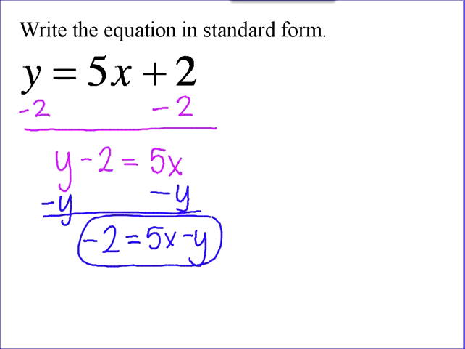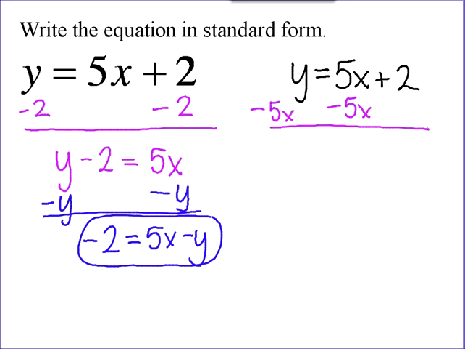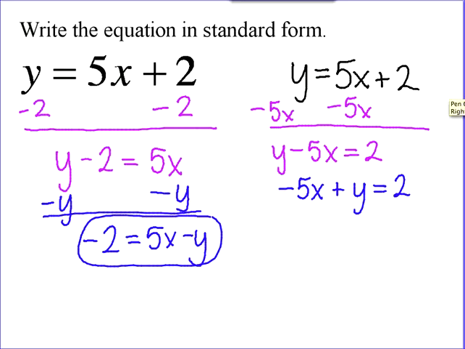Now this is still an option, so that's why we're going to look at this again. For those of you that would maybe forget that A can't be negative, and so you start and say, you know what, I'm going to subtract 5X. And over here, you end up getting Y minus 5X equals 2. And then you're like, oh, wait a minute, I have to have X first. So really then I get negative 5X plus Y equals 2. And then you're like, oh, crud, I forgot. The X term has to be positive. What's an easy way that I can make X positive here?